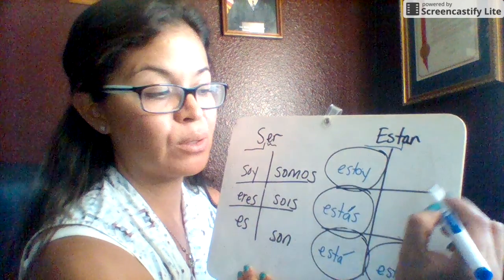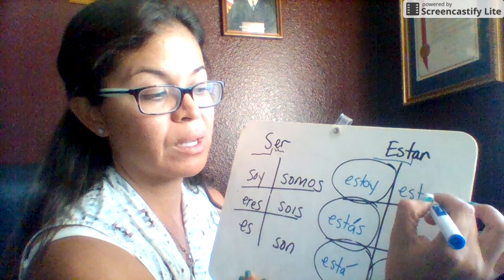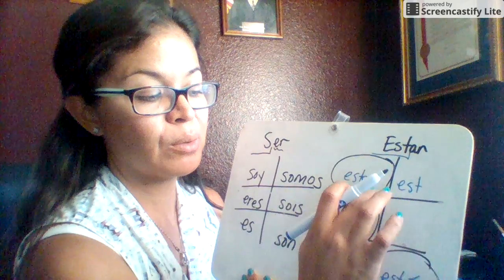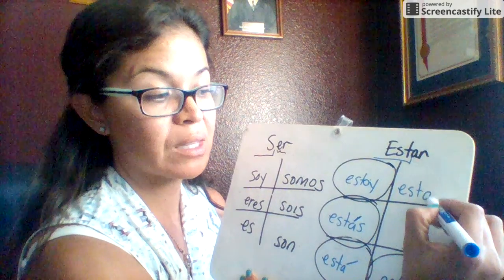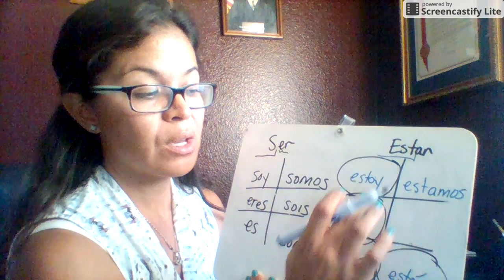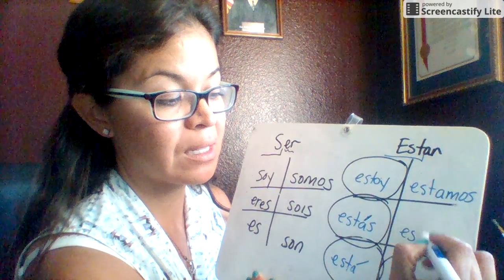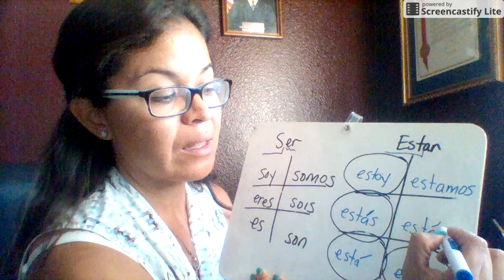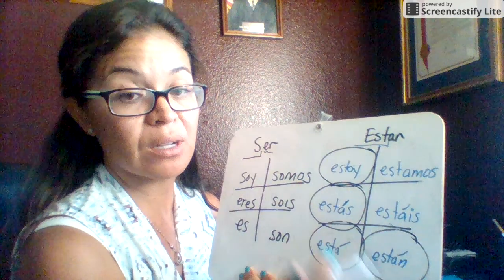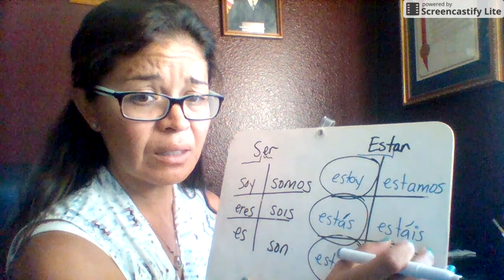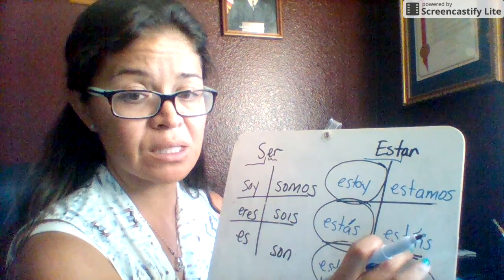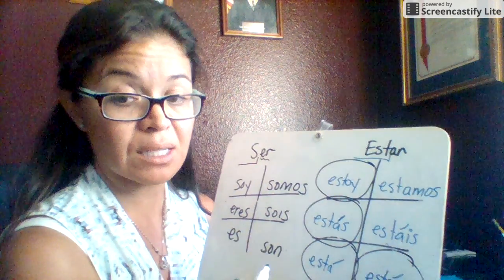So what happens here on nosotros? Well, we just apply the ending. If it's an AR verb, o, as, a, amos, then that turns into estamos. So o, as, a, amos, áis, that will be my next ending. And the accent for estáis is always a constant because we know that we have to be very careful with the accents that we put over vosotros because more than likely it's going to have that.